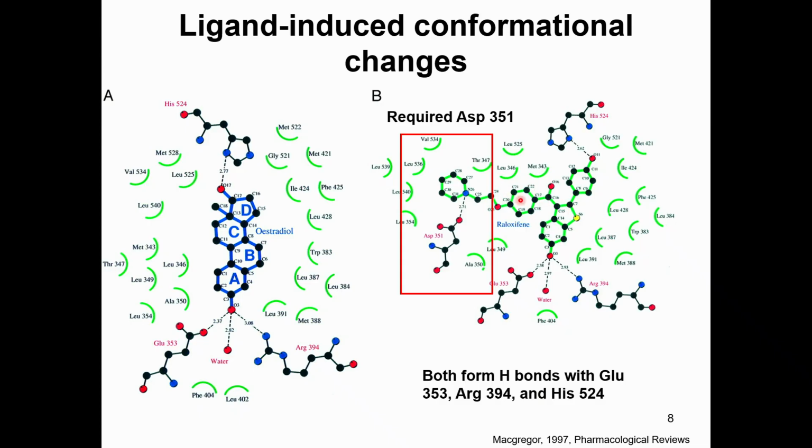This funny little tail that hangs off the end of raloxifene is altering the structure of the receptor. So both estrogen and raloxifene have an affinity for the receptor, but the structure of the receptor is different when the drug is bound to it, as opposed to the endogenous ligand. Questions on that general concept? So the receptor itself can change structure to kind of an abnormal sort of situation when certain drugs bind.